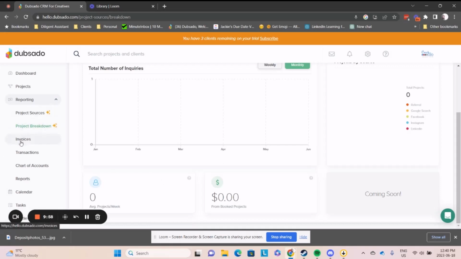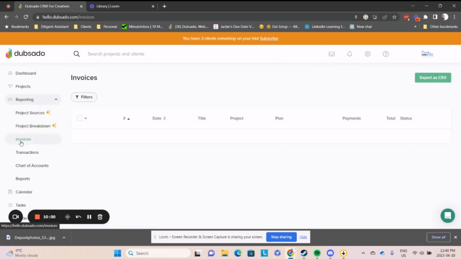So also in the reporting area, you can see any invoices. Now, I use this function all the time because it will tell you who's paid and who hasn't. So this is a really easy way, if you're not sure of who's got outstanding invoices, to come in and see which ones are outstanding. And then you're able to follow up on any of those. So just some light reporting on your invoices.